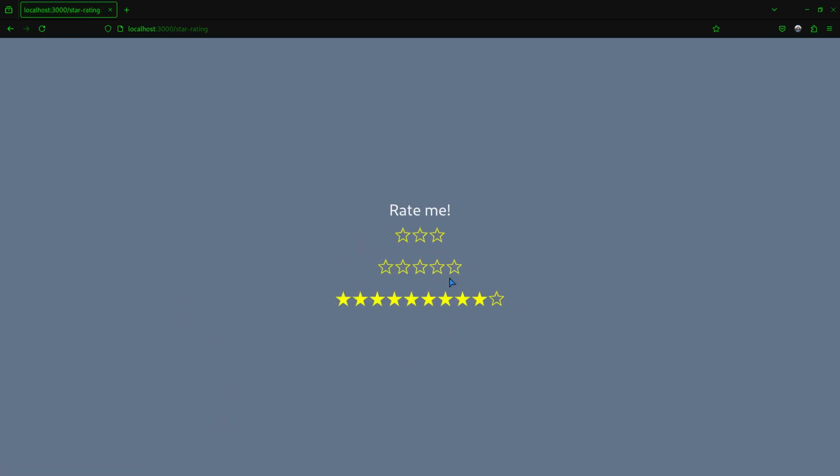Okay, it's working as expected, so you can see that when I hover, it's updated. When the mouse leaves, the scale is reset to the initial state, but when I click, then the rating is set, right?